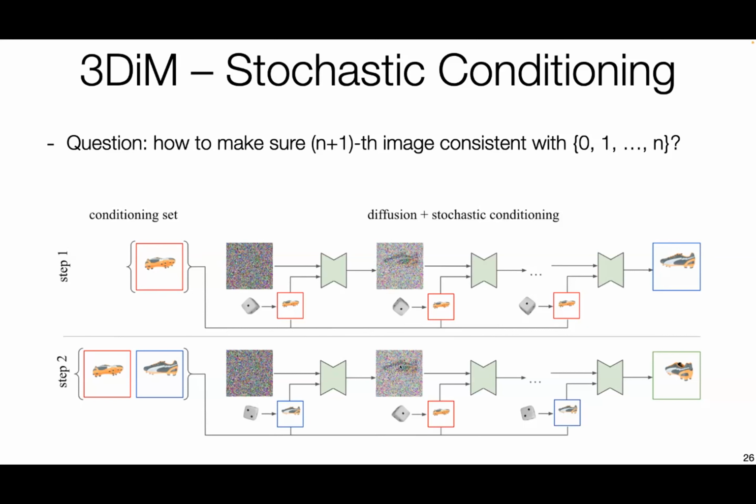And while you're doing this iterative denoising, you make sure that the denoised result is consistent with everything that you have generated earlier by taking a random draw of your conditioning signal. You do this because having a network that is much larger than something that just takes 2 images as input can be computationally just too heavy. So this is a way of amortizing conditioning over multiple images across the diffusion iterations, and it works particularly well. There have been a number of extensions to this paper, even in the NeRF domain, but this idea of doing it autoregressively by adding views still remains.